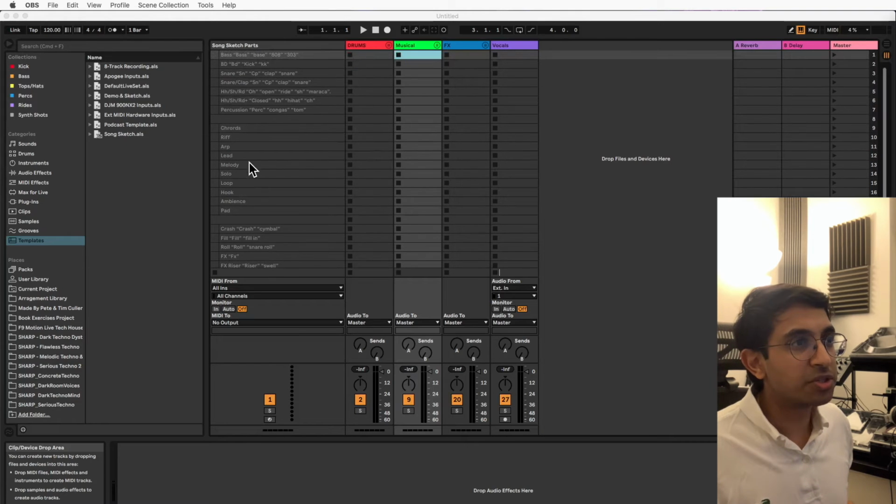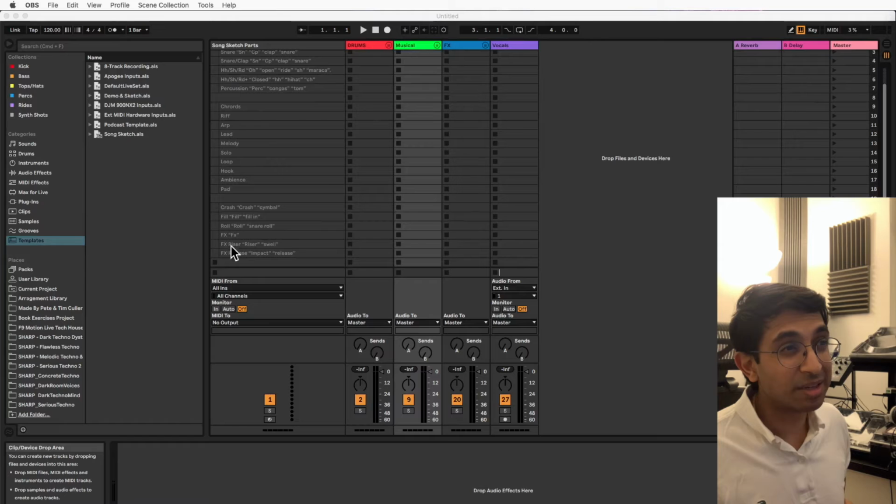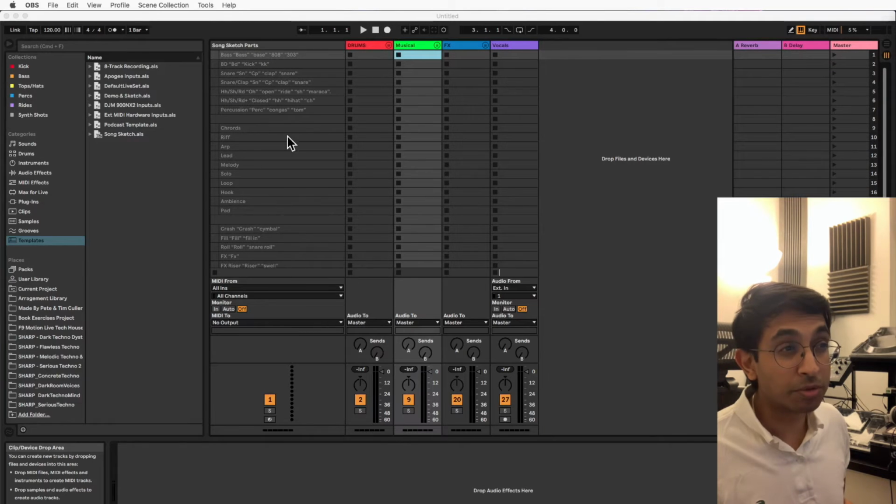So as you can see on the screen, firstly what I've done is I've broken down the various parts that were available, and I guess what this does is it sets boundaries, limits. These are all the things that you can have. So you've got your drums, melodic song structures, chords, riffs, arps, and so on, and some FX sections here. It doesn't include vocals, so you'd have to do that separately. It's just a limitation in the plugin.